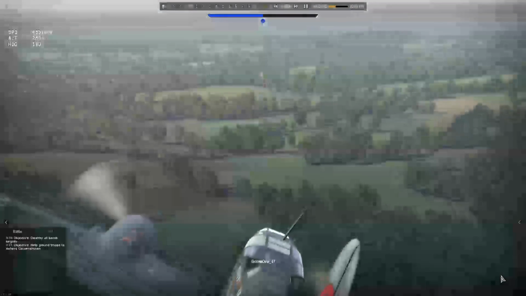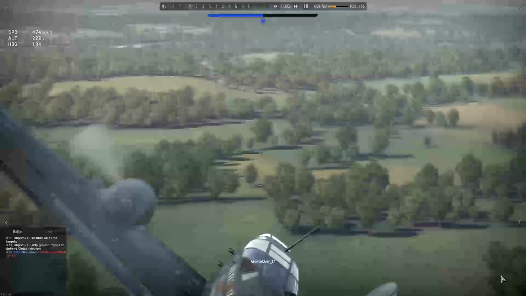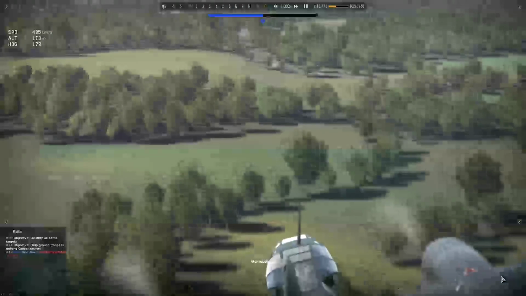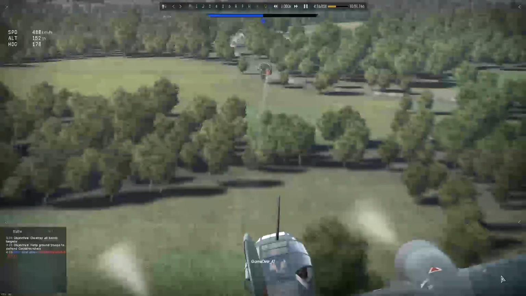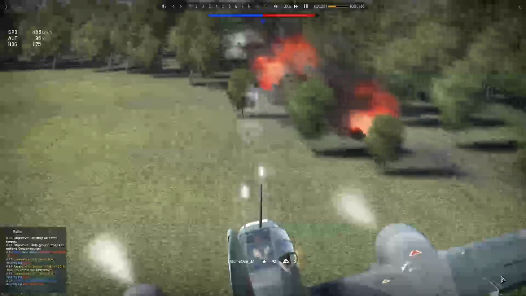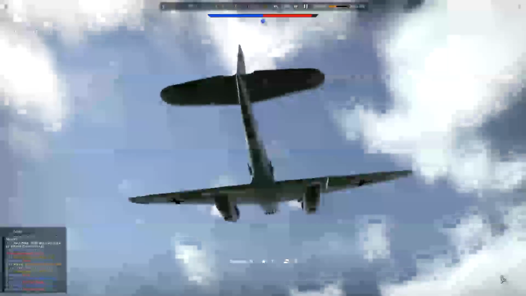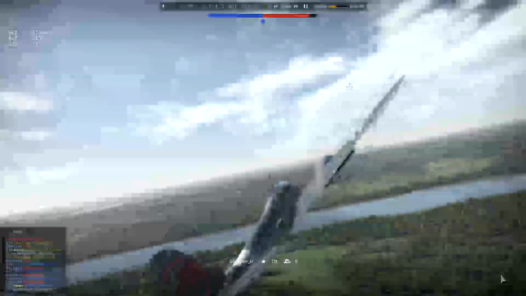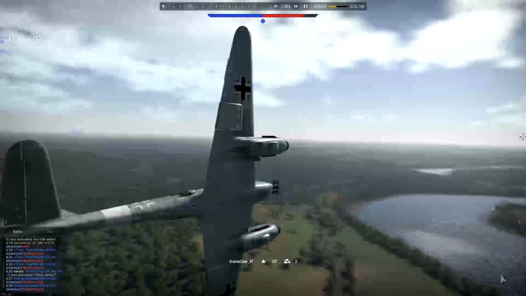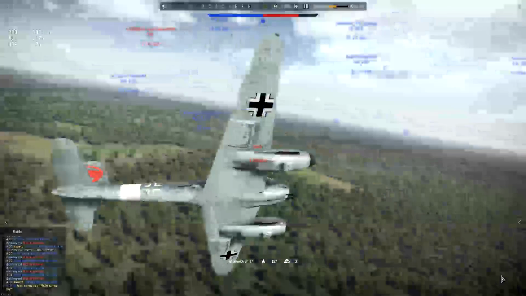Now, as is the case with most twin-engine aircraft, it's always better to face them head-on or tailing behind them, because once they start turning, you really can't do anything against them. And plus, you have lots of big guns in front, so you're going to be able to kill them faster than they can kill you in a head-on.